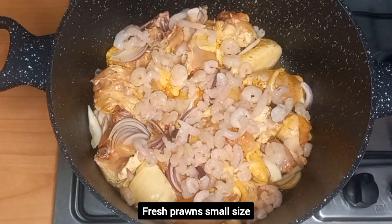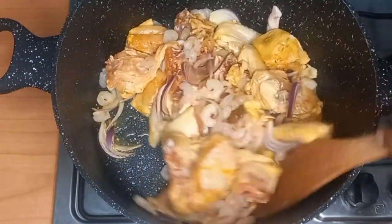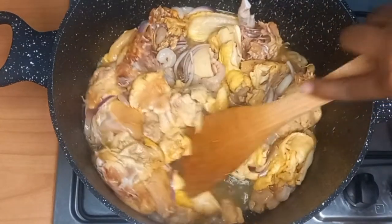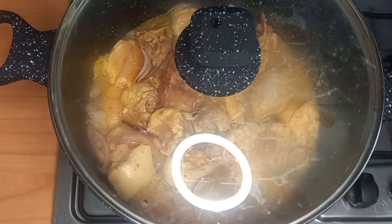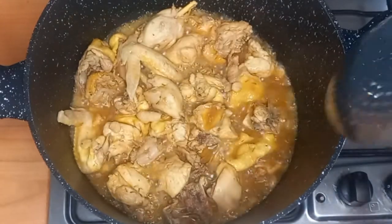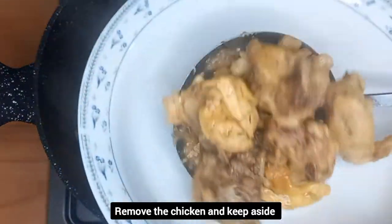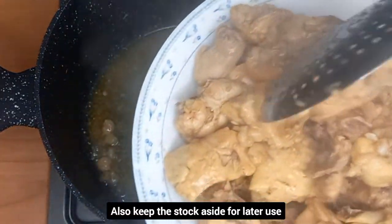Fresh prawn. I use the small size. You can use the big one if you want. Add little water because we are going to make use of the stock later. Cook for 20 minutes, depending on the chicken you are using, some chicken are hard and some are soft. So this is after 20 minutes. I will remove them and keep them aside for later use. I'll also keep the stock aside.